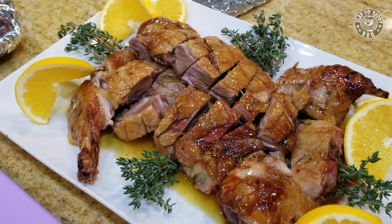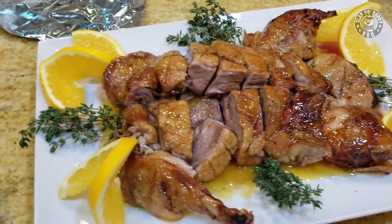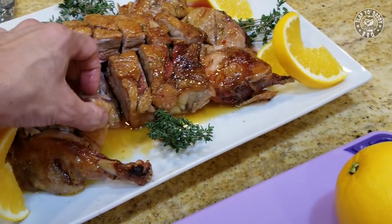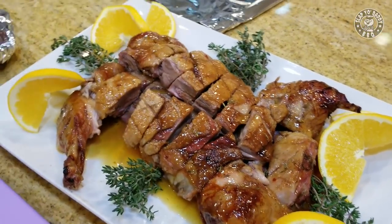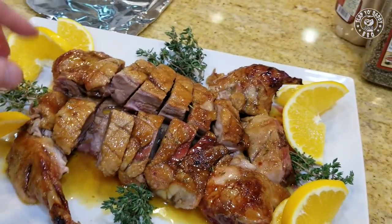Let me go ahead and taste it. Wow — really moist breast. It has a nice smokiness to it from the pit. The skin is crispy, but not as good as if it were a peking duck, which I will feature in my next recipe for this holiday season. That's really complicated — it takes about a few days. But for now, this is a simple dish you can make for yourself. This concludes my beginner duck episode — a simple duck with just an orange glaze barbecue sauce.